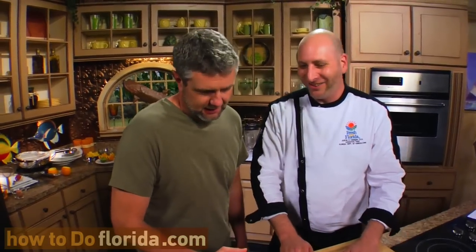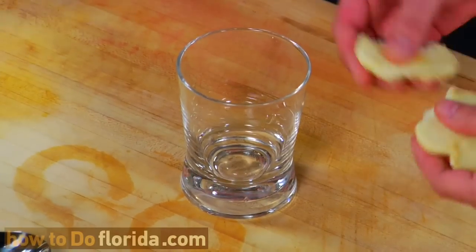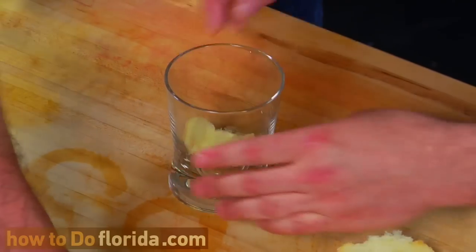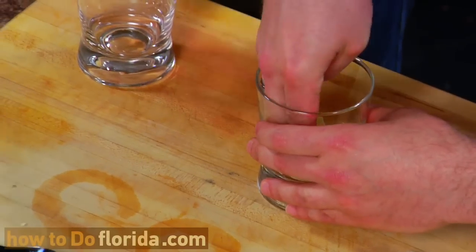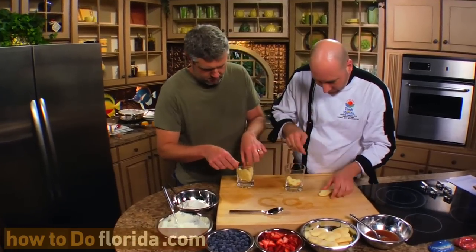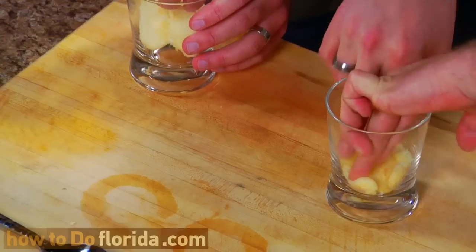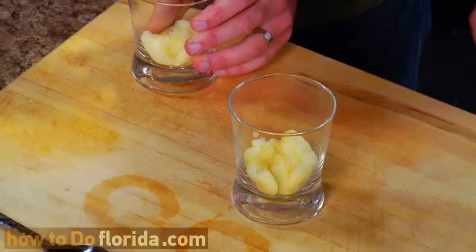Is this a layering deal? It is. You know how I like my layers. I do. All right, well, let's start. We got a cup for you and a cup for me. We're gonna go ahead and start with a little bit of ladyfingers. I like to just push them down here for the bottom. So you're going fingers first? Yeah, fingers first. Just kind of push them down here a little bit. You're just shoving them down in there? Yeah, kind of make a little even layer down there.